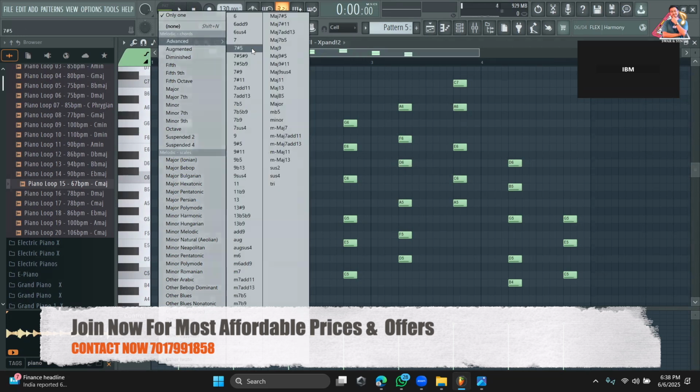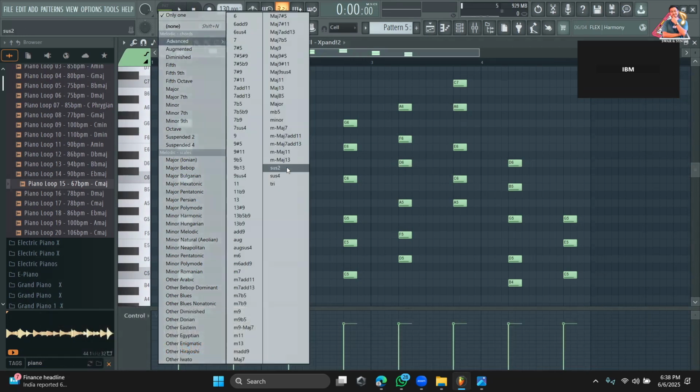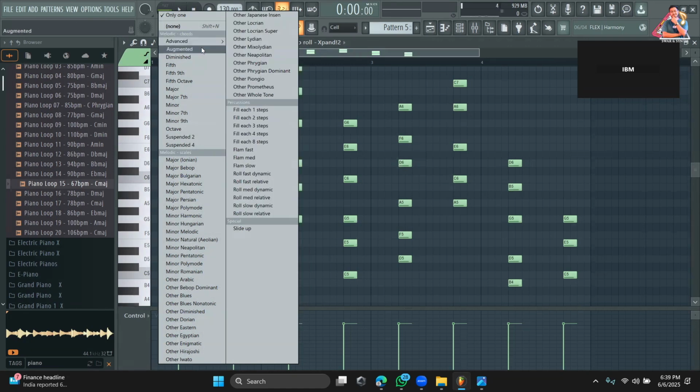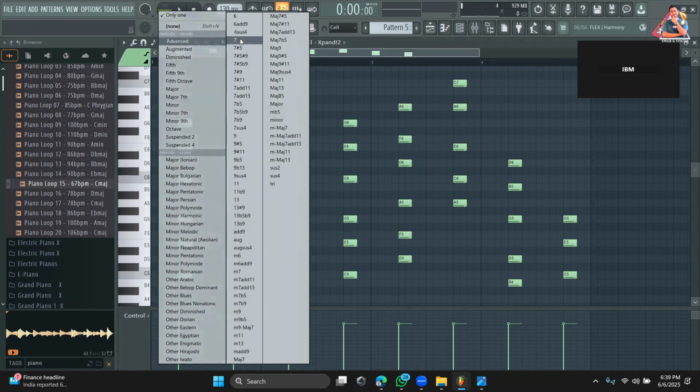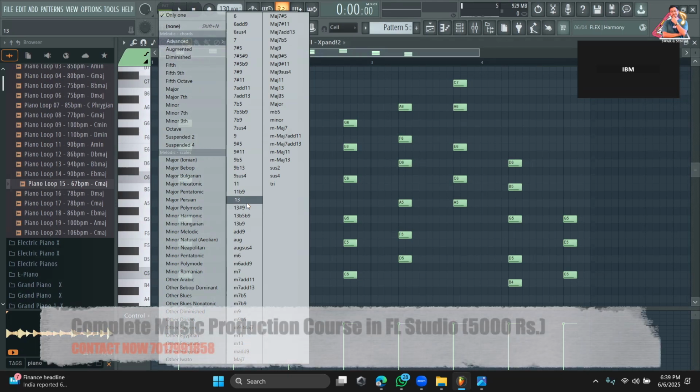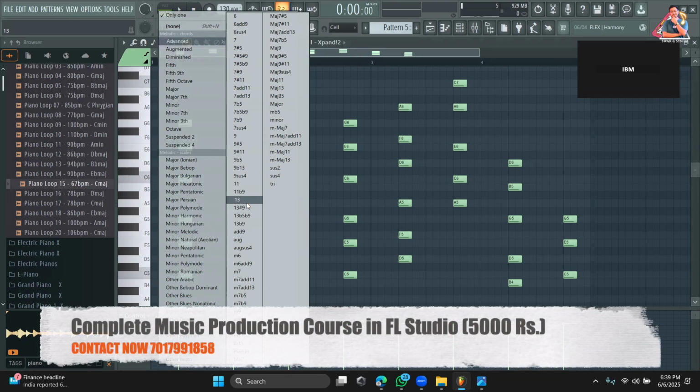Yeah, these advanced ones. I don't know a lot about the chords. I just know the major and minor. You must know these types: seventh, eighth, eleventh. These are add-ons. If you add suspended two, suspended four, augmented, diminished, all the things, odd chords will work easily. That is the flavor.